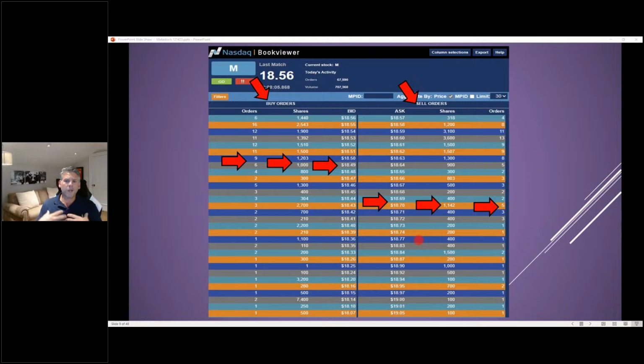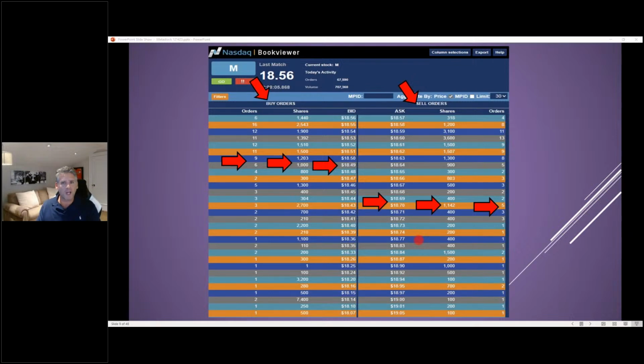Now, when I started, ladies and gentlemen, to have a seat on the exchange like this, I had to pay $1,000 a month for this data. Today, it costs $15. Now, 1,000, 15, whatever it may be, the question is, is it $15? Still a lot of money, wherever it is. Well, I'm going to show you how valuable this is. And I think everybody here is going to want to purchase it, because you're going to be able to use this towards your everyday trading.